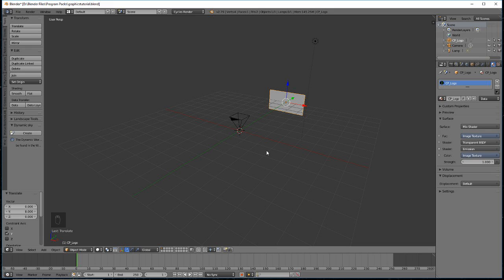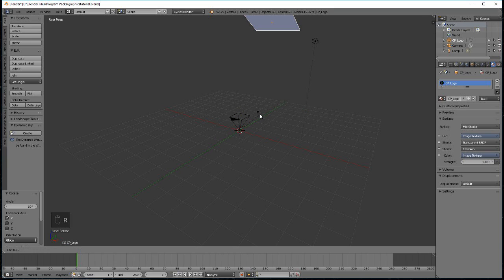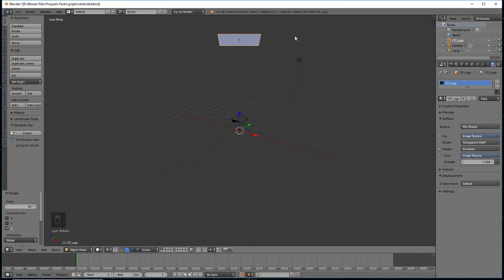Finally, we're going to rotate it into position by making sure the 3D cursor is at the center of the scene and setting the pivot point to the 3D cursor. Let's put it a bit higher on the dome by pressing R, X, 60, Enter. To really mix things up a bit, let's move it from the center to the left by pressing R, Z, 35, Enter. If you wanted to put it on the right instead, you'd use -35 as your numeric value. By changing the X and Z rotation values, you can put your image anywhere on your dome. Just be sure to do them in that order, otherwise strange things can happen.